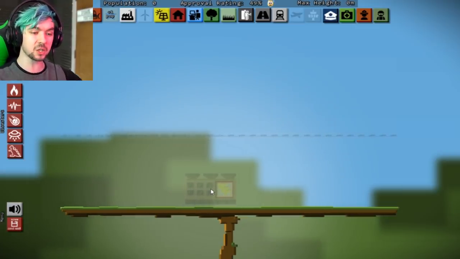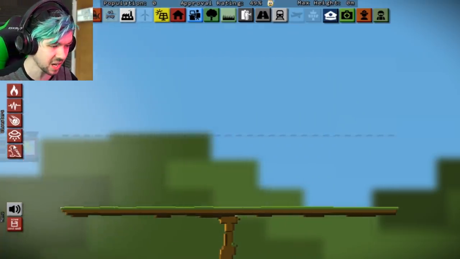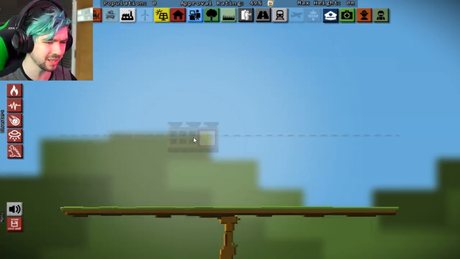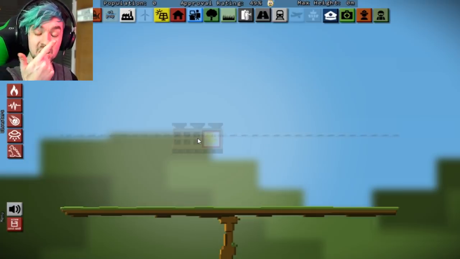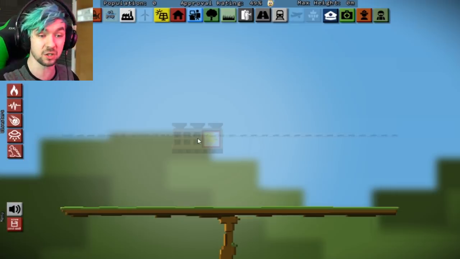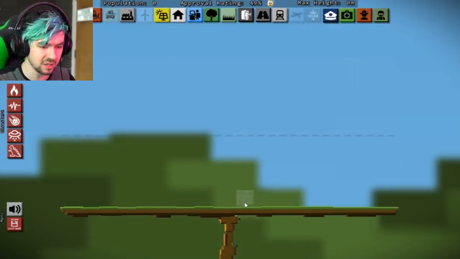And the idea is to build your town as high as possible without it toppling either side, and then disasters can happen. Sometimes fires and that happen, but there's also earthquakes, Godzillas can attack, and meteors can come in, which I hate. So I have to figure out the best way of doing this.